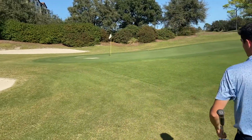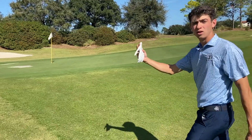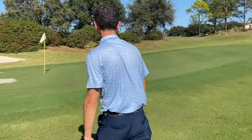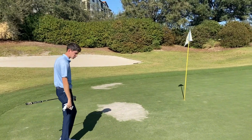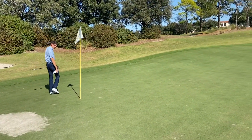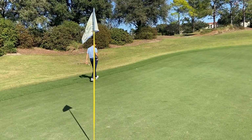So what I'm thinking now when I'm approaching the green is that if I'm walking from this side of the hole, I'm going to start looking at this read on this putt already now, okay? So I'm going to get my quick look behind the hole on the way over. Try and see what this putt's doing. Looks like it's going to be a little slow. We didn't roll any today. Looks a touch uphill, into the green a little bit. We'll try and give it a ride.